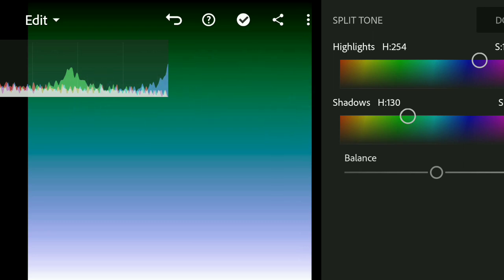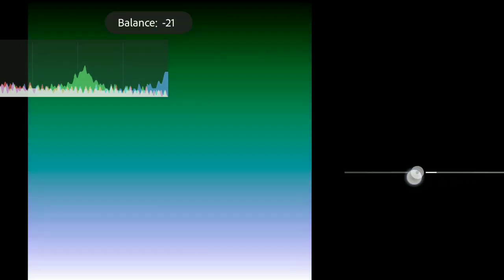Now we will find another tab called balance here. What does it actually do? The balance makes the composition much more balanced. If you pull this slider to the right-hand side, the highlights will be affected. If you pull this slider to the left, the shadows will be affected. Just observe, I am pushing it towards the highlights region and see how the blue is overtaking the green. Similarly, if I pull it back, see how the green overtakes the blue. And that is how the balance tab works.